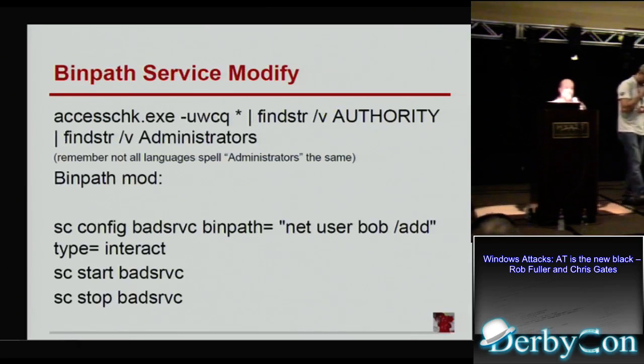So, binary path service modification. Who's seen this before? Sweet, like five people. Man, you guys are learning. That's great. I love it. This is all old stuff, from the other talk like three years ago. You can use that handy dandy string there. It will actually look for things that you can change the service path for. Instead of it running the binary.exe, you can have it run a command. So then we stop the service and restart the service, and then it runs and adds our user.